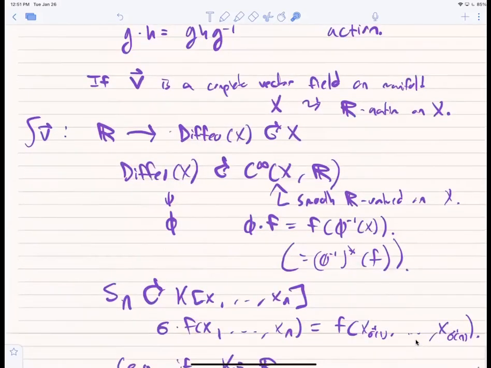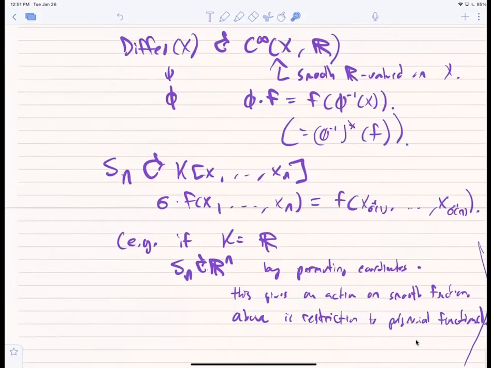Then you can upgrade that to an action of Sn on R^n by taking the free vector space on those symbols. You can treat 1 through n as the basis vectors for R^n, and then that action on the set of basis vectors upgrades to an action on R^n just by extending it by linearity.